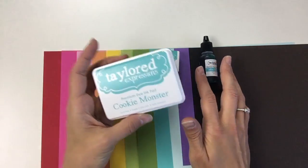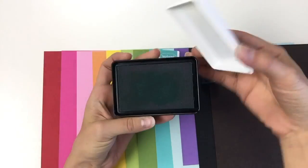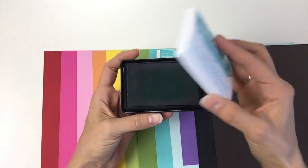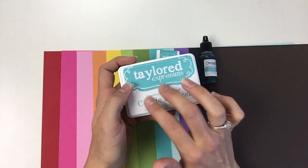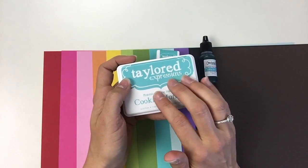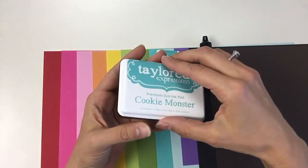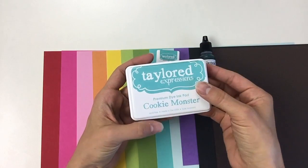First, we have the full-size ink pad. You can see here when I open up, this is a high-quality felt pad, and the pad is actually raised inside the case so you can easily ink stamps of any size, and you can easily add ink over large surfaces like the inside of an embossing folder. And the full-size pad on the inside here measures 2.5 by 3.5 inches.